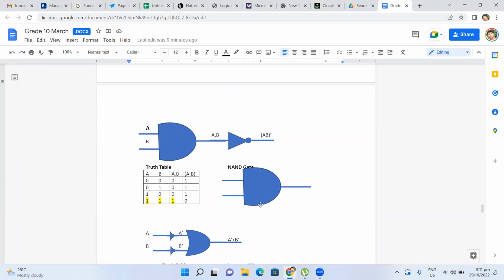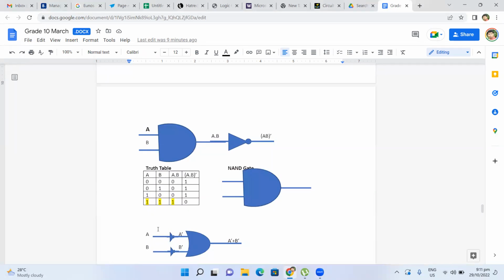Yeah. Okay. Then there's another way. You can NOT this first. A can be NOTed, B can be NOTed. Then you can send it to the OR gate. Actually, this is called inverter OR gate. First you invert, then you OR. Inverter OR gate, right. I need you to draw this and also inverter AND gate. Try both, and also the truth tables.